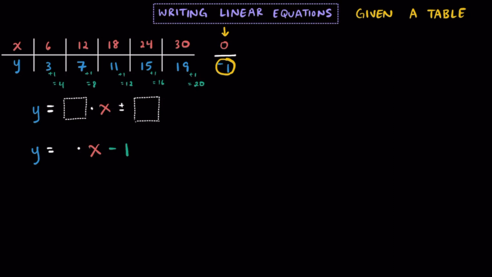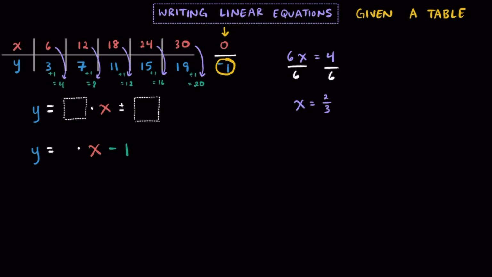So the question you have to ask yourself now is, how does 30 become 20? How does 24 become 16, 18 become 12, 12 become 8, and 6 become 4? There must be some relationship there. Starting on the left side there, we know that 6 times some number has to equal 4, right? And if you want to figure out what that number is, we can go ahead and divide both sides by 6 and find out that the number is going to equal 4/6, but that simplifies down to 2/3, right? So that number you would multiply is 2/3.